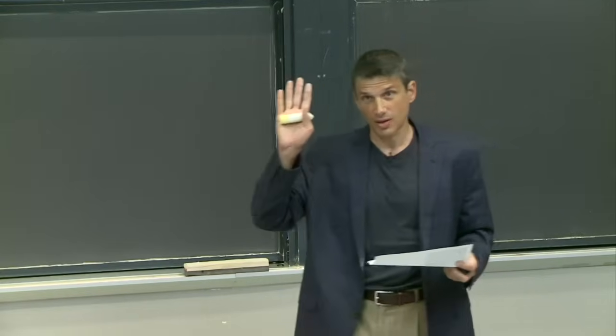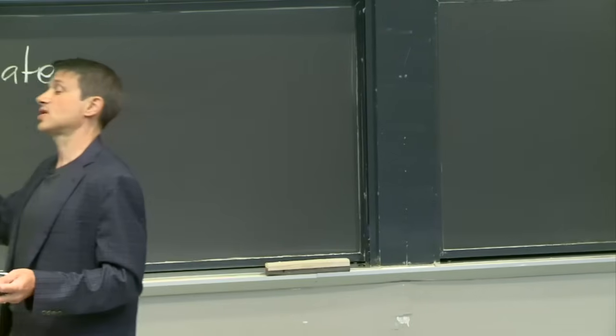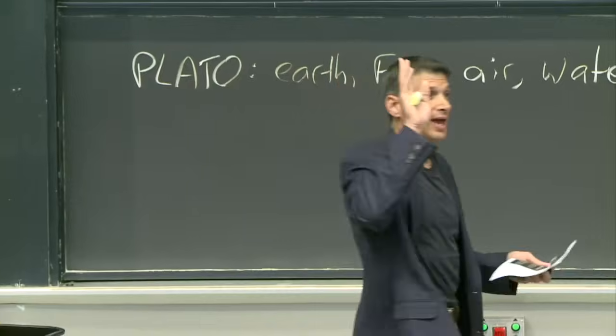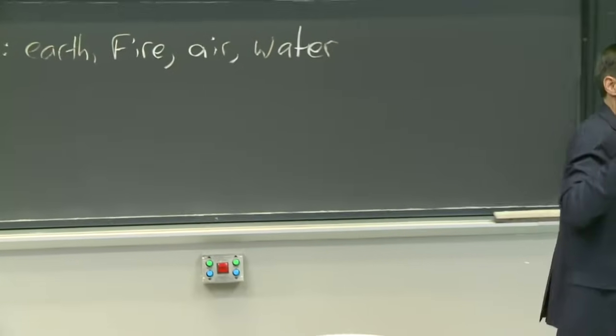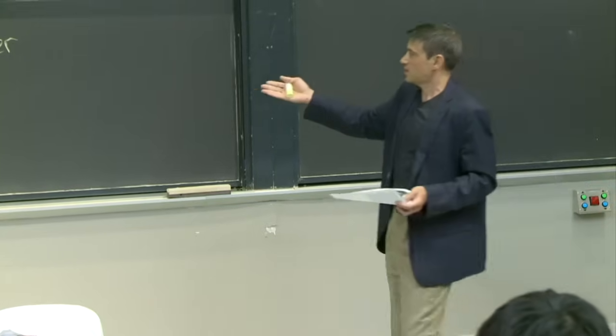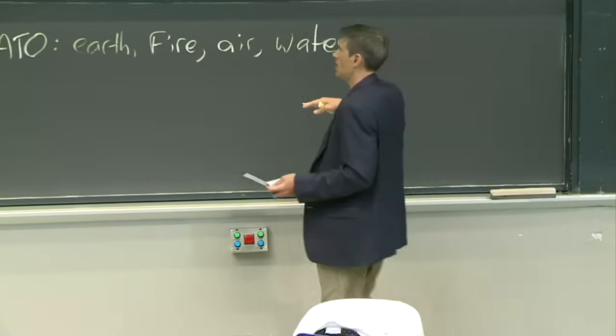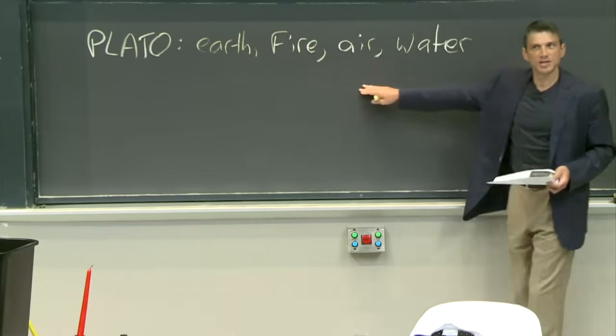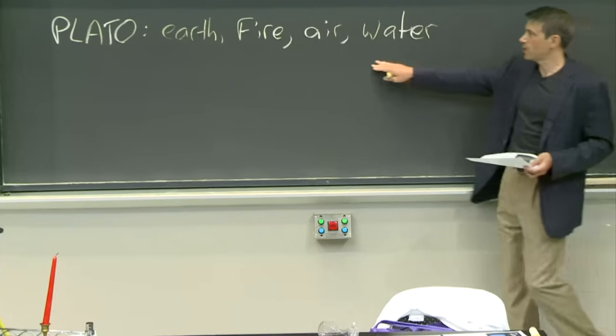Aristotle came along and said, wait a second, hold on. If I look out into the stars, they don't seem to change much, so there must be something else that's not, quote, earthly and corruptible. And he called that ether. But anyway, the point is that it's hard to explain everything with this. How are you going to build a world out of the... We can't even explain the Boston weather with just those 4 words.